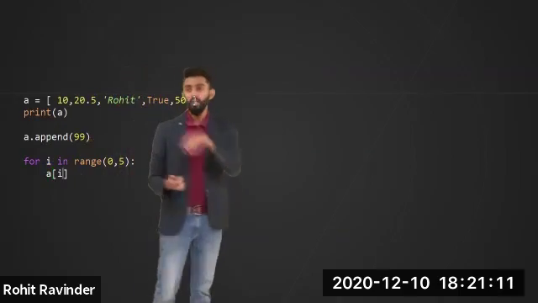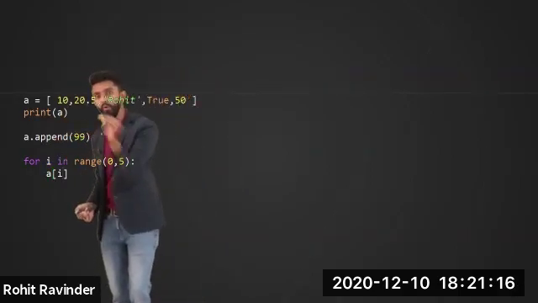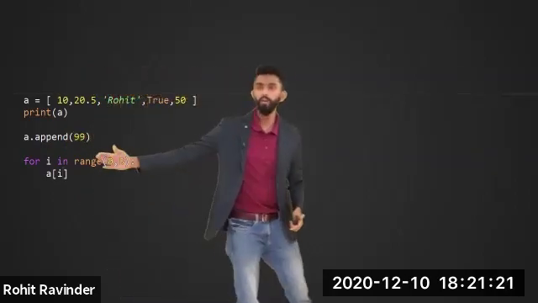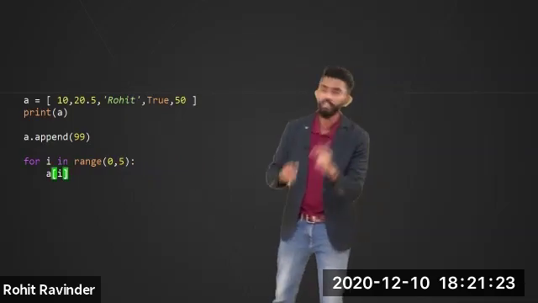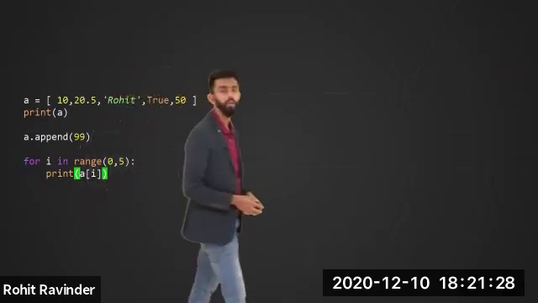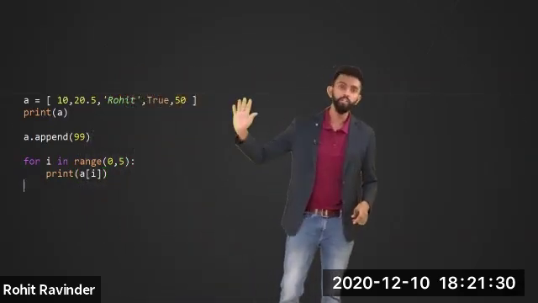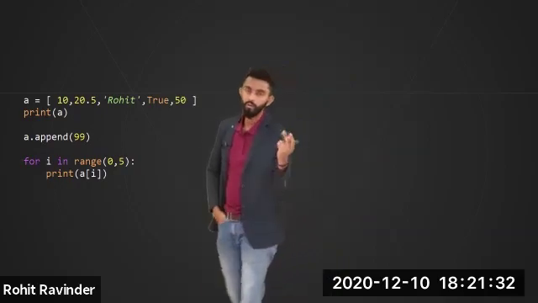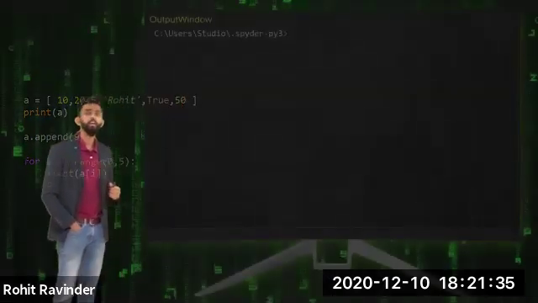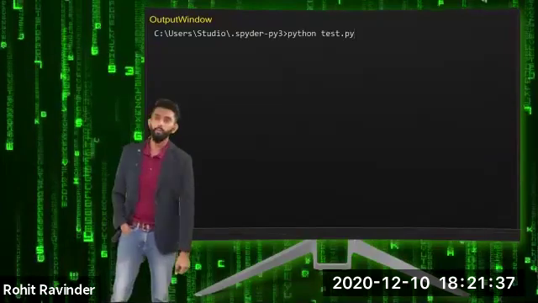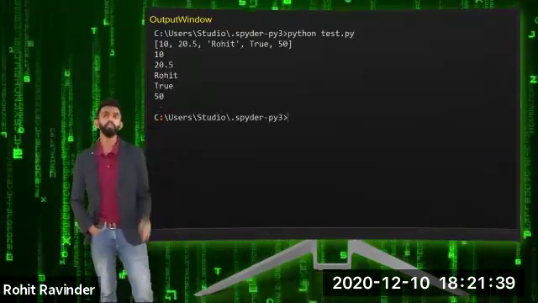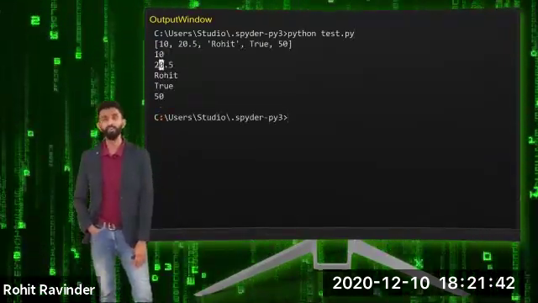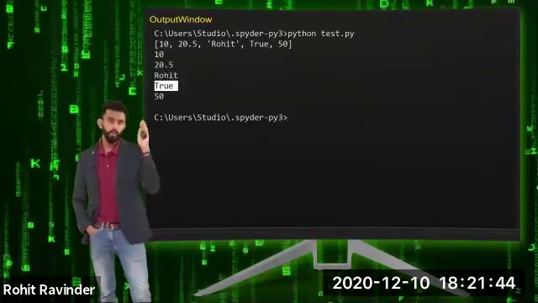Like this. If first time i has 0, A of 0. Second time i has 1, A of 1. A of 2, A of 3, A of 4. Anyways, after that range will stop generating values. Whatever is a value, I will print it. So I will put it inside. This is one way. Let us see if this works. If I go back to my code, then you can clearly notice that if in case I go here, put in the relevant command and I press enter, then like this you have got the values. Any confusion till this point of time, right? One by one you have accessed.